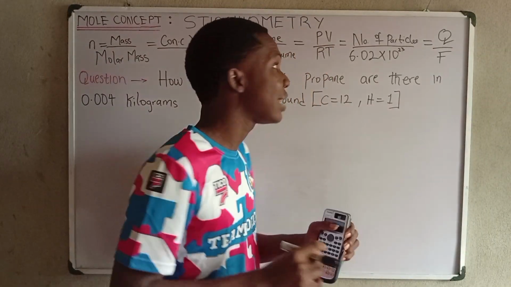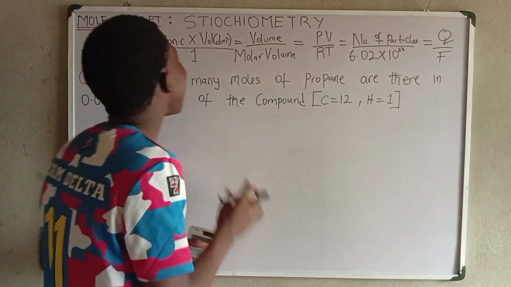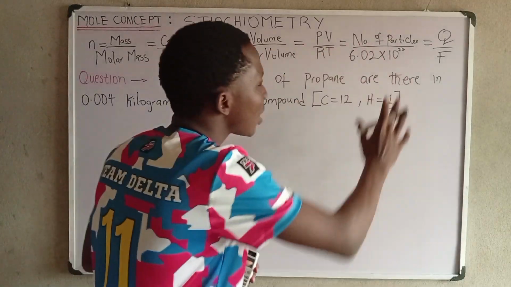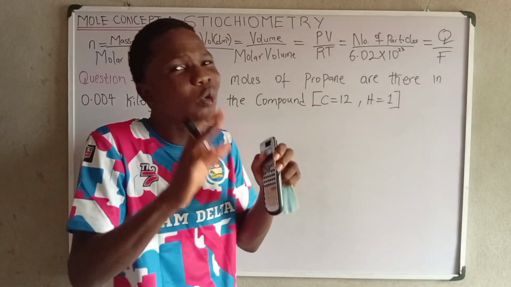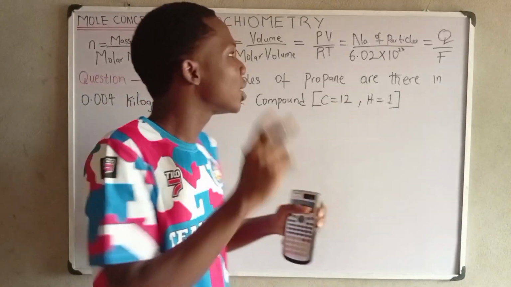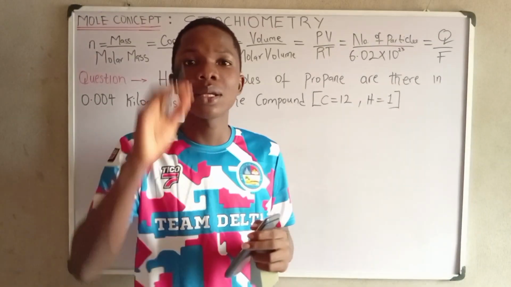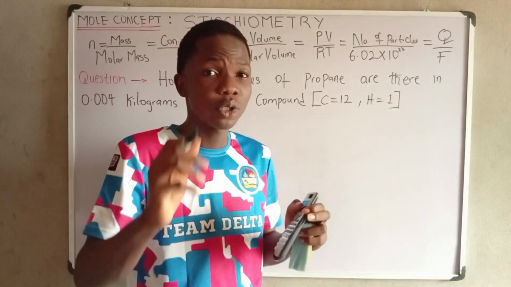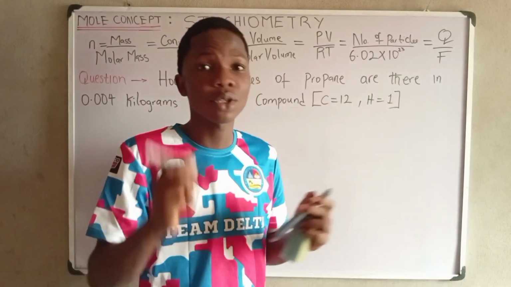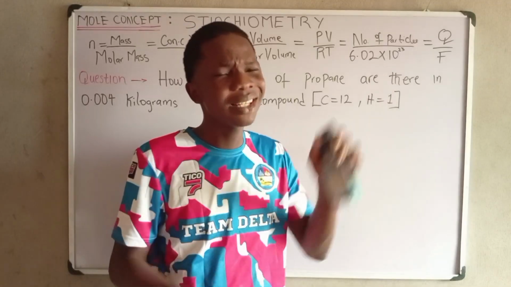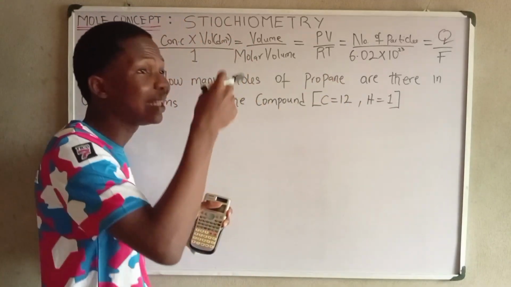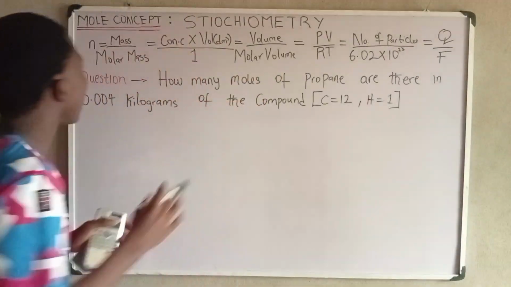Alright, welcome to JAMB. Today we are going to be looking at how to solve stoichiometry questions. We are going to be focusing on calculations. The only thing you need to do now is stay tuned, watch the video to the end, get your writing materials, your pen, your book, and finally your calculator, because you are going to be needing it in this video. Okay, so now let's go.